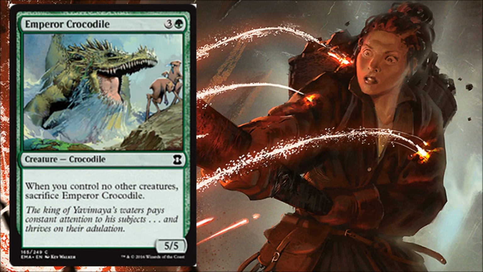Emperor Crocodile. So this is interesting. Originally printed in Urza's Destiny. You got a couple of reprints, 8th Edition, 9th Edition. Basically almost valueless. However, all the other printings were at rare. So this is the first time we're seeing it as a common.